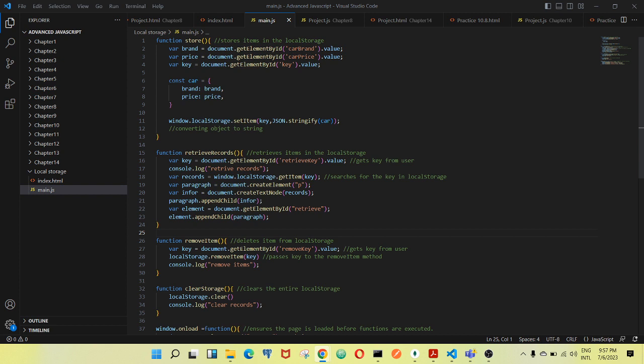Then we have the window onload function. The window onload function handles the event listeners.